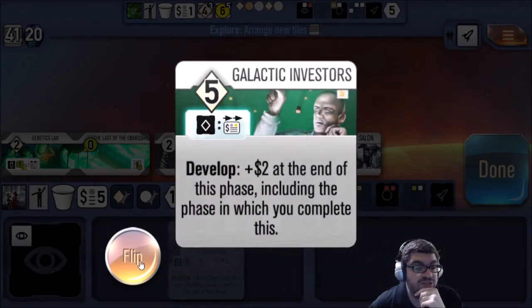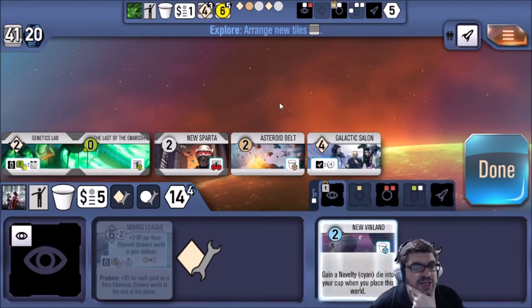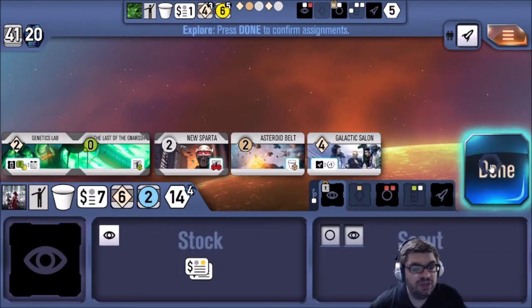Galactic investors develop plus two, every time you develop plus $2 at the end of this phase. Okay, you know what? I need more worlds out there, so I can produce more goods. I think I'm gonna keep that, and then done. And then lastly, I'm going to just throw that into money.